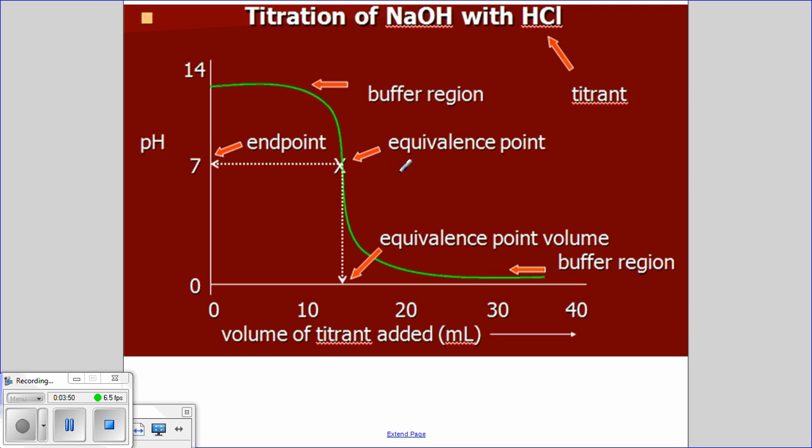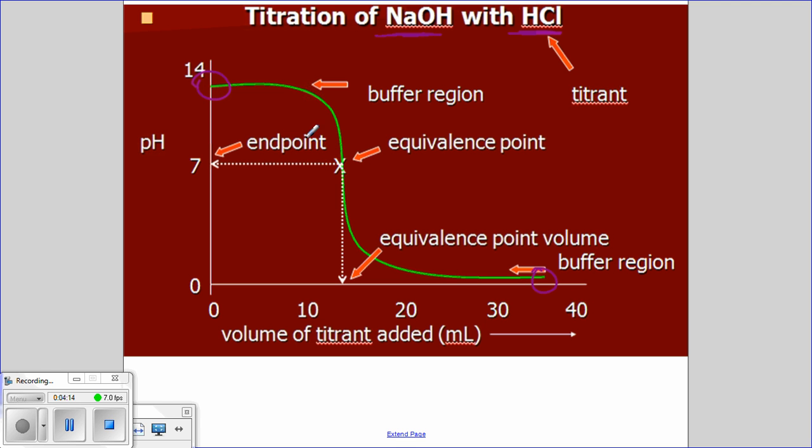All right, here's an example of a titration curve. And notice that this one is opposite than what we're generally used to. We're starting off basic, and we're going towards acidic. So the y-axis is pH, and the x-axis is the volume added of whatever your titrant is. So in this one, we have titration of sodium hydroxide, a base, with acid.